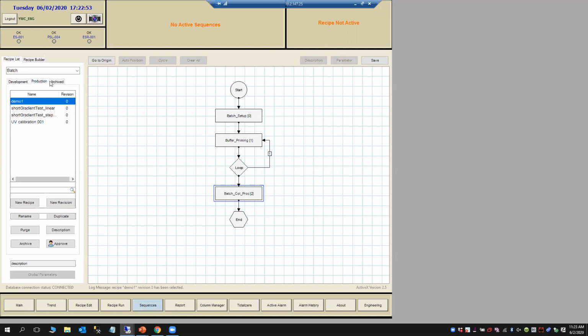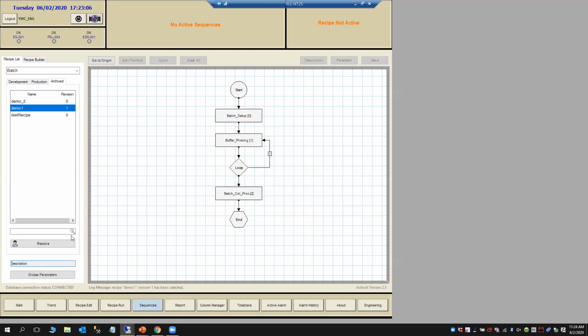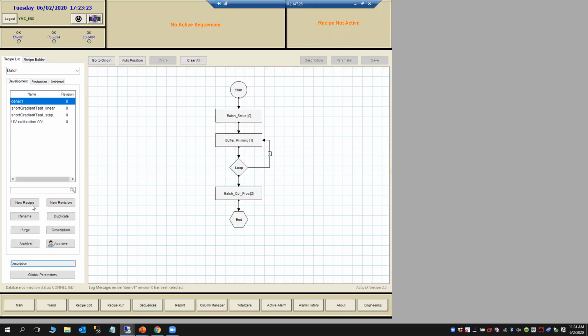So we will go back to our archive attempt, which was something we were trying to do as we received the disconnection, and we now can see our recipe, which has been put from the production back into archive. We will have a much better look at what happens with the archived recipes once we get to recipe running. Let's go back to the development and select our recipe.